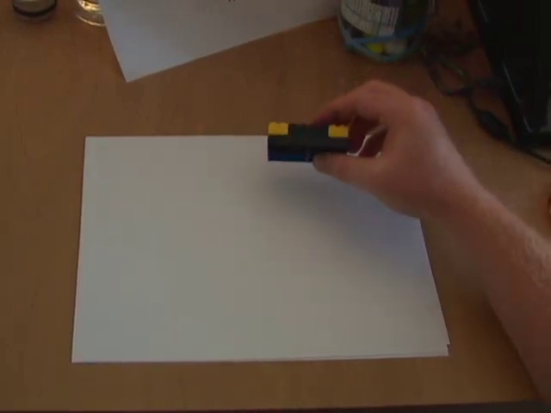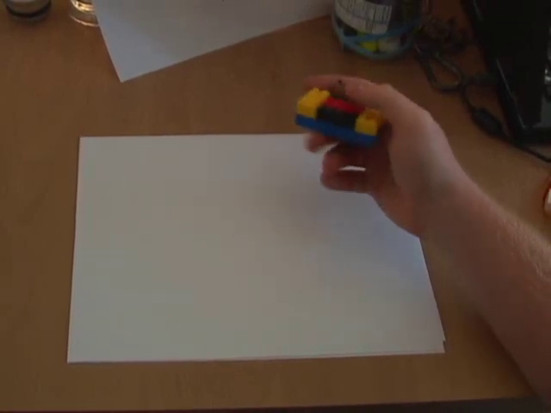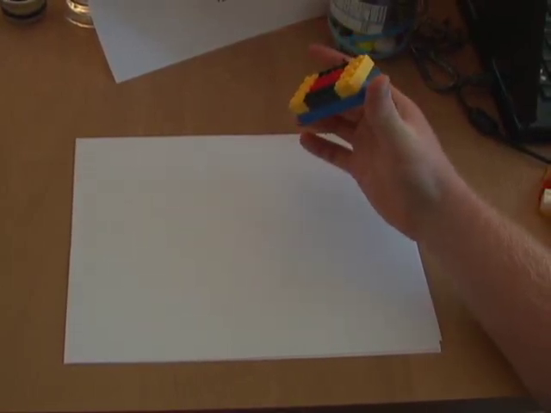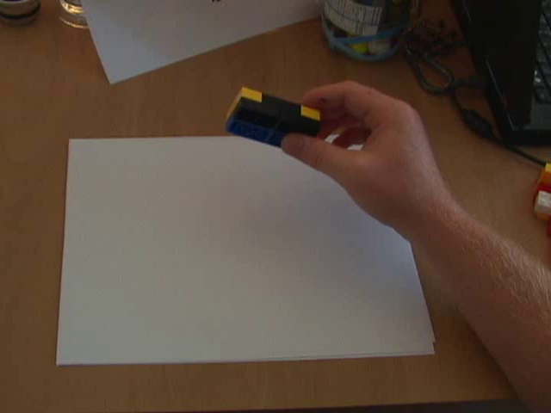Today we're going to do an orthographic drawing. The object that we're going to draw is this cuboid. An orthographic drawing is when we take a 3D object like this and represent it two-dimensionally. What we're going to do is draw several views of the same object.